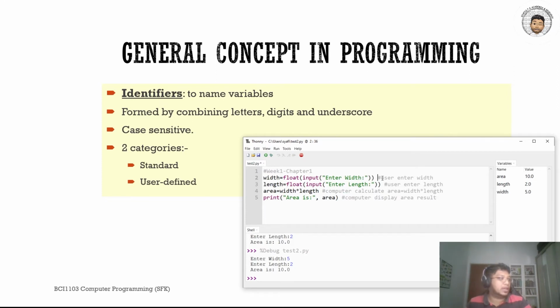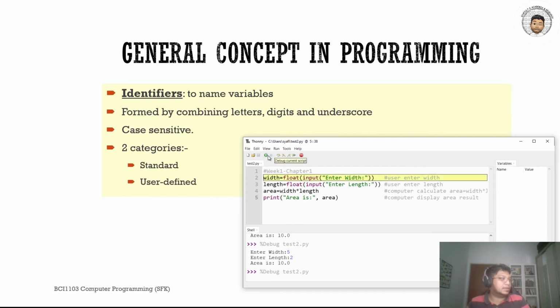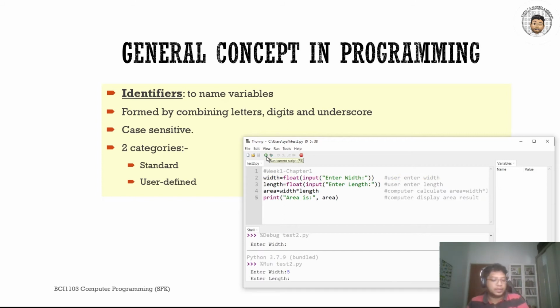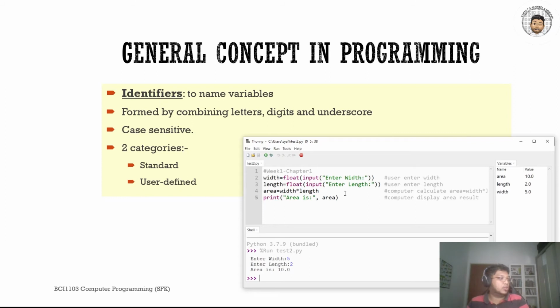It must be on the right side. So usually we put it on the same line, so like this, I put space, space, space, like this. I usually do it like this in C, but is it possible for all other languages? Okay, let's see. 5 to 10. Okay, no problem. So you can have notes like this.